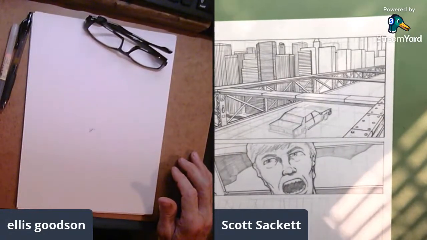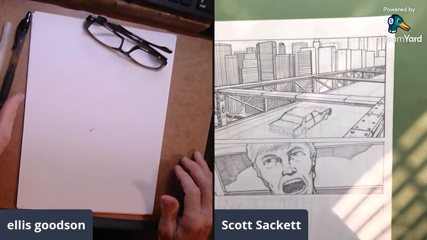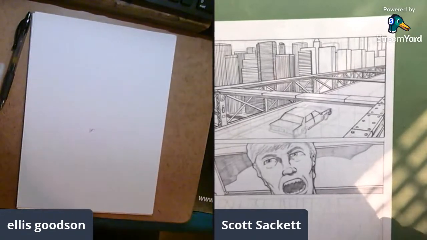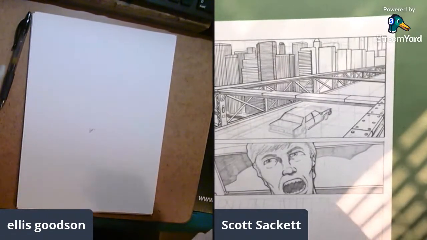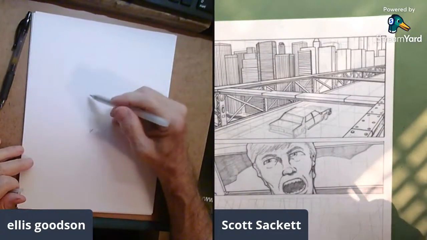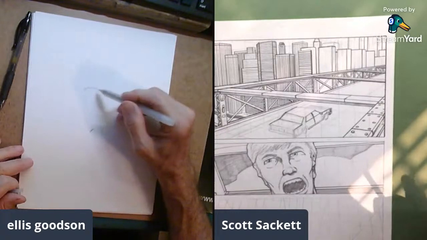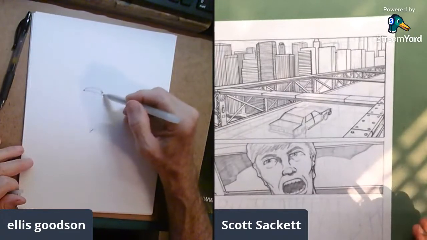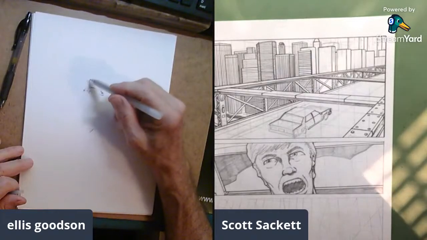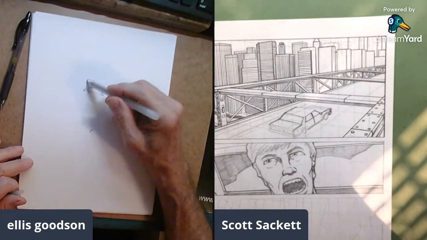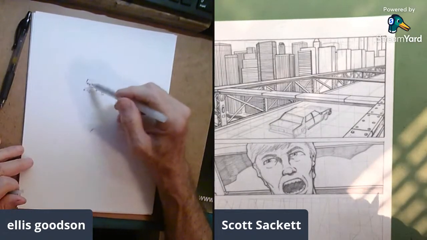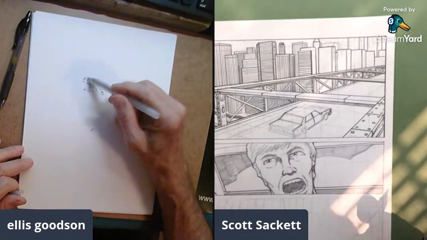So obviously I've been drawing this story, and what's sad is I seem to only work on it when we're live. I work on it a little bit over the weekend, but I wanted a panel of our hero heading into New York City. He lands at the airport and he heads to New York City. I was going to do something over a bridge, but I couldn't come up with a good one. And so I finally found a good bridge scene.